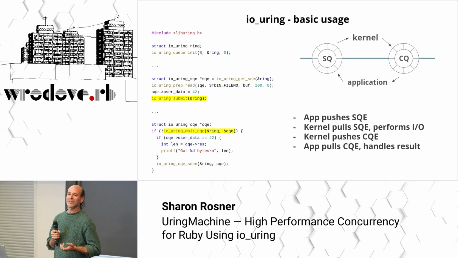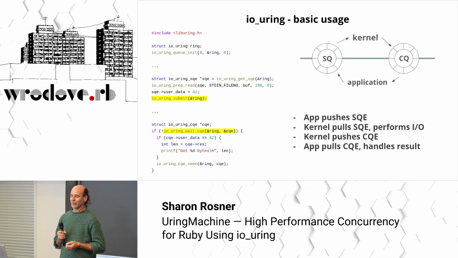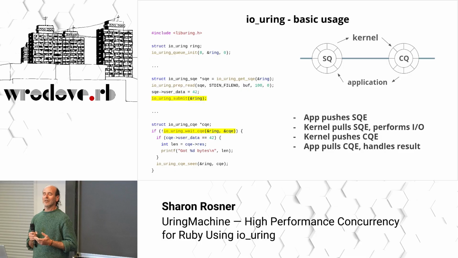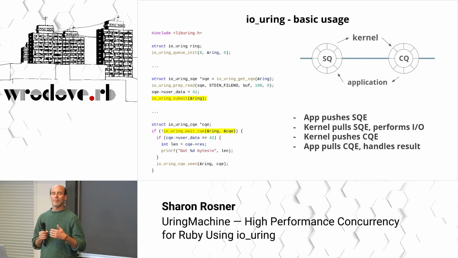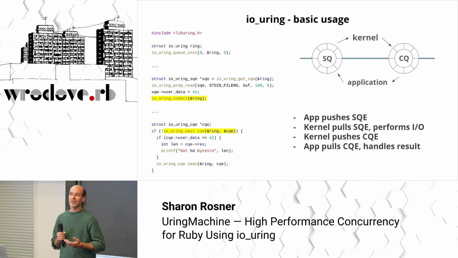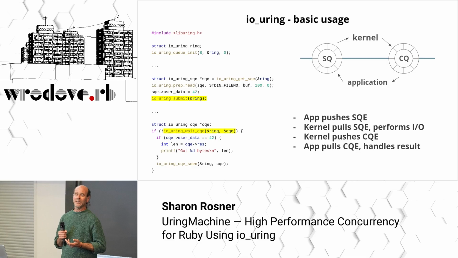We can then look at the user data of the completion queue entry, which allows us to identify the I.O. operation, and we can process the result of the I.O. operation. So you see here that there is a pattern that is actually very similar to the concurrency model that we saw with fibers. We process whatever work we have to do, CPU-bound work, we submit the I.O. operations that we are interested in performing, and eventually, when we have no more processing to do, we can wait for one or more CQEs, completion entries, to be available, and we can process them.